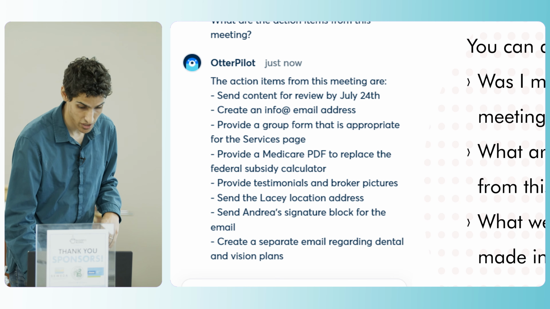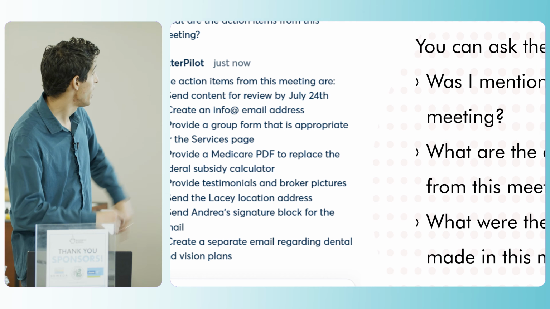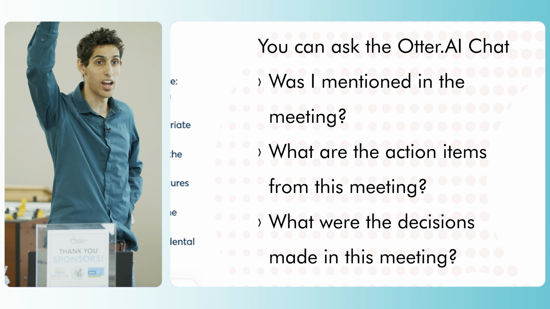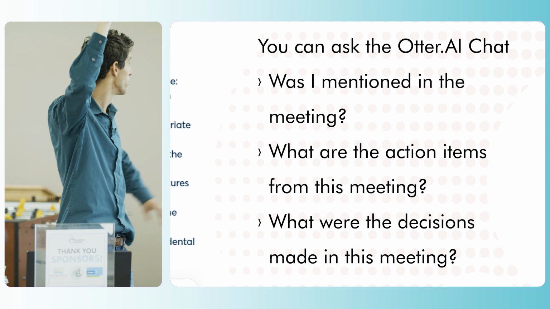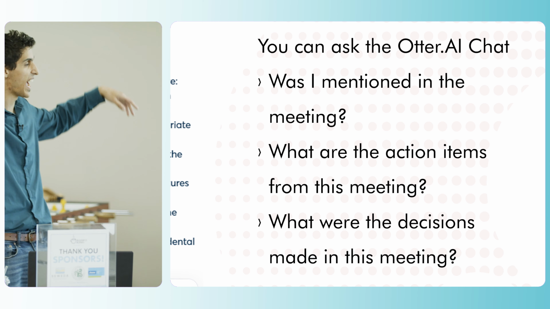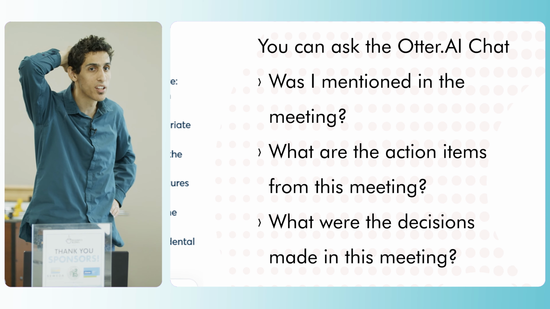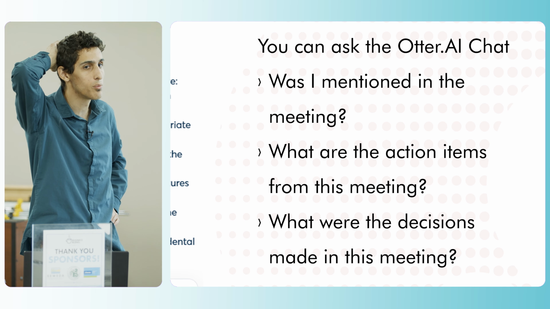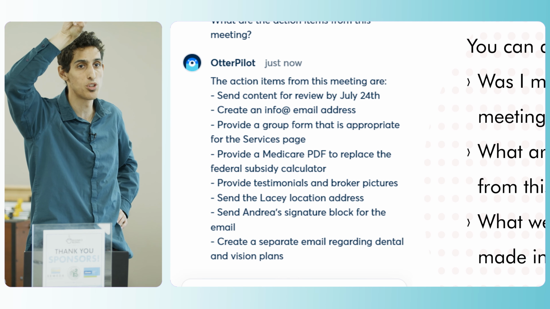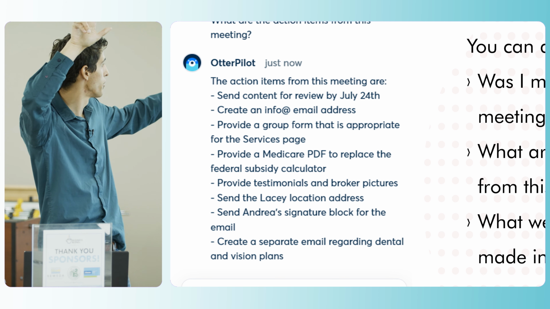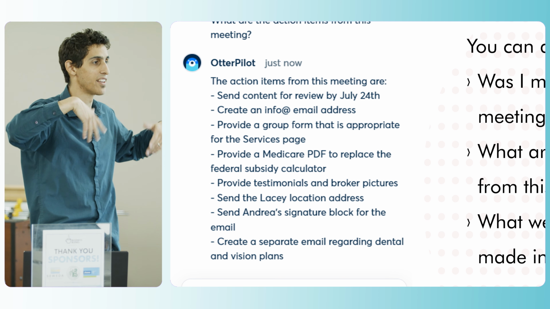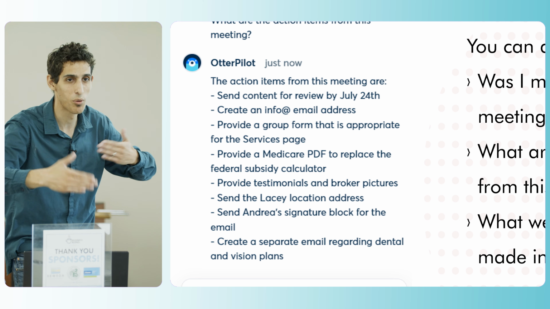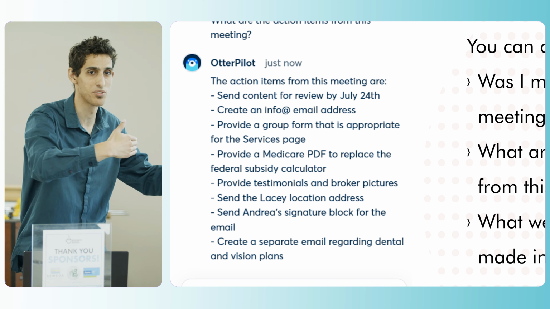And if that wasn't cool enough, I then can say, hey, was I mentioned in the meeting? I wasn't in this one, but did they bring me up? And it's like, oh, okay, sure. What were the action items? Like, we took notes, but like, okay, we were supposed to do 3 things. I only remember 2. It'll run through and try and find all the to-do items just by asking the system, what were the decisions? What were the action items? What was this? What was that?